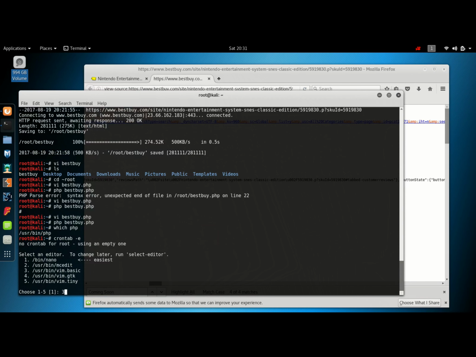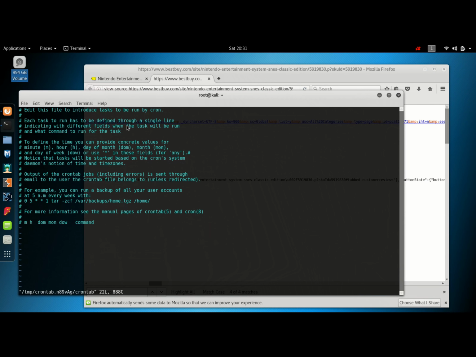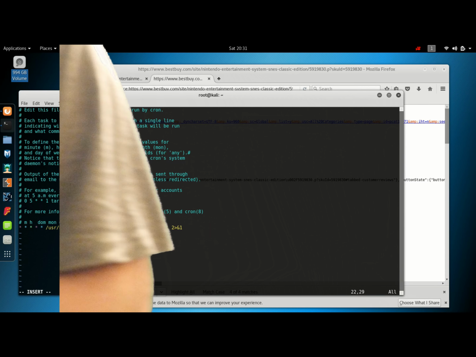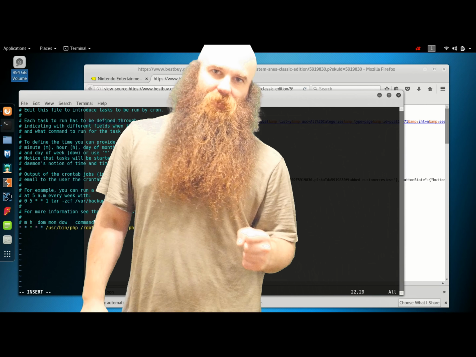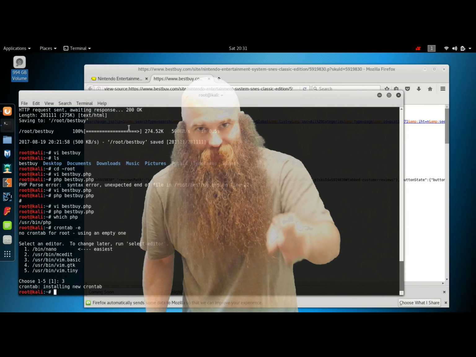We're going into crontab now, and we're going to paste that crontab entry in there. Now that it's there, we can save it. Now every minute that program is going to be run, and we're ready to go to the World Beard Championship, and my daughter is getting a Super Nintendo.